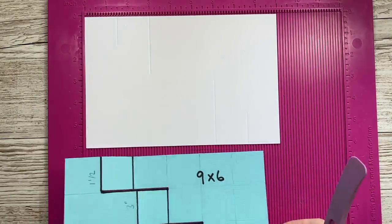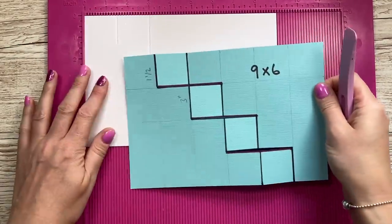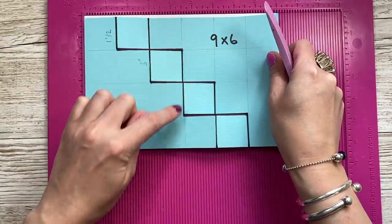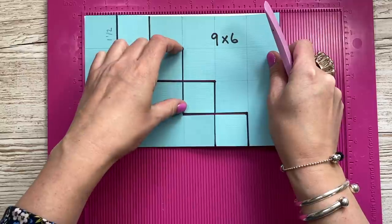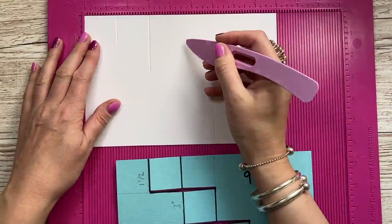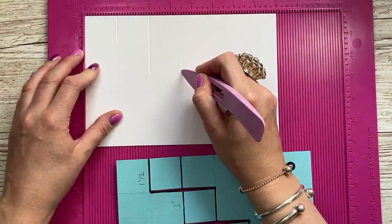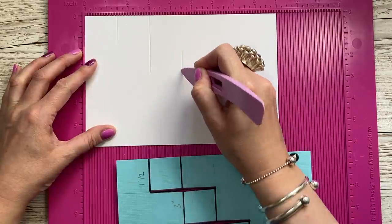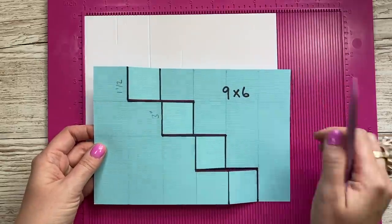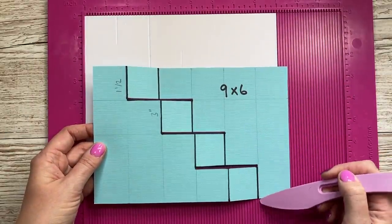Okay, now all we need to do is this middle score line here. It's at the halfway mark, so it's at 4.5, but you're going to miss the first 1.5 and miss the last 1.5. You just want to score from 1.5 down to 4.5. So I'm going to come in here, you can see roughly there, so 1.5 down to 4.5, about there. Okay, so you can see there's my 4 lines, or 5, because obviously that one there as well.